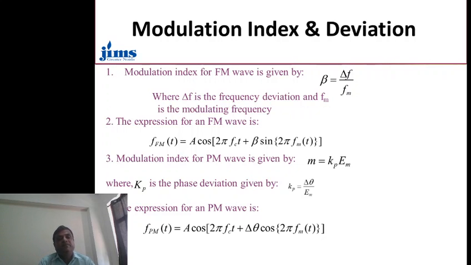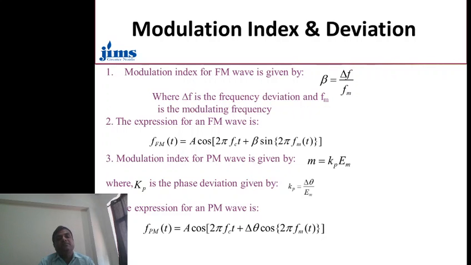Then we discuss some of the basic terms. The first basic term is the modulation index. Here it is represented by beta, and beta is equal to delta f upon fm, because here the frequency will change. So the modulation index is defined in terms of frequency, and it is a unitless quantity, a ratio of frequencies. Similarly, in amplitude modulation it is a ratio of amplitudes, but here it is a ratio of frequencies. Delta f is the frequency deviation, and fm is the modulating signal frequency.